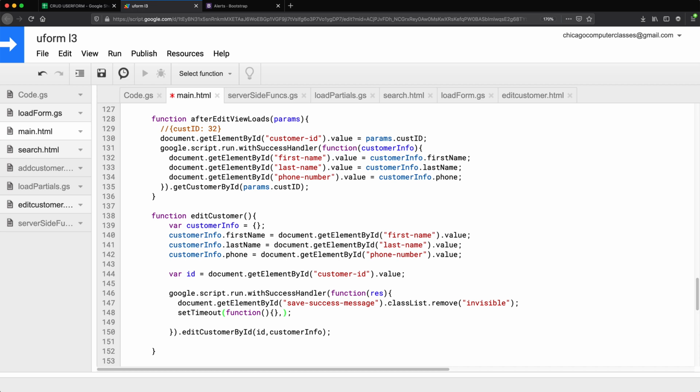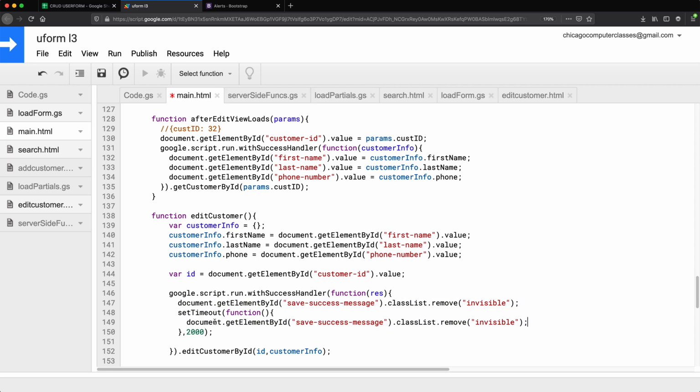I'm going to say 2000 milliseconds, that should be about 2 seconds, and whatever is going to happen inside of this function right here. What I want to happen is to add that invisible class back so it's not visible anymore. So I'm just going to repeat this. Instead of remove, we're going to add invisible.